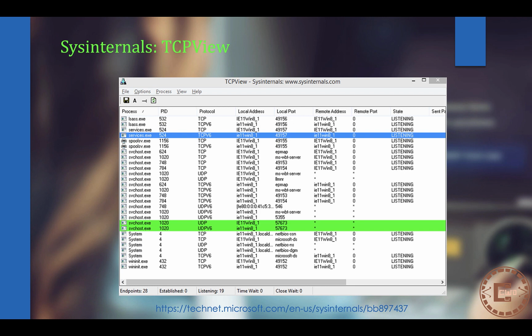And back to Sysinternals, there is TCPView. TCPView is another tool that allows us to see the traffic. It is not as useful as FakeNet and Inetsim for seeing the content. I really want to recommend this for you if you want to see if there is a process being infected. That's pretty cool, because basically it allows you to see the traffic coming out from the processes in your system.